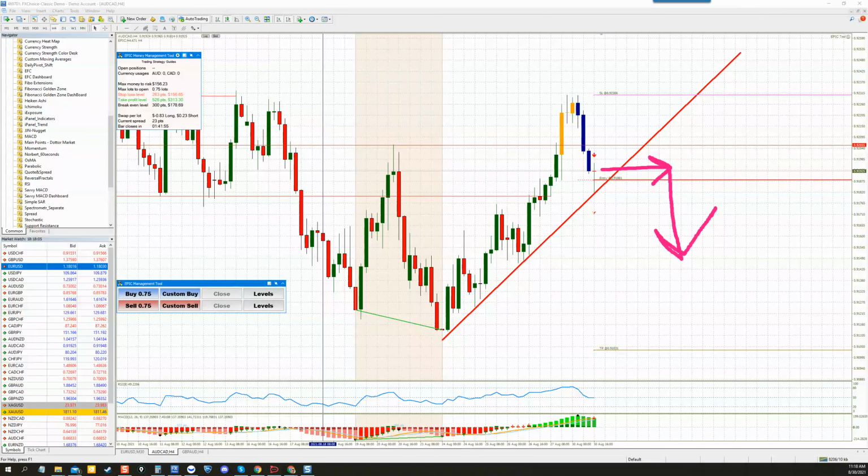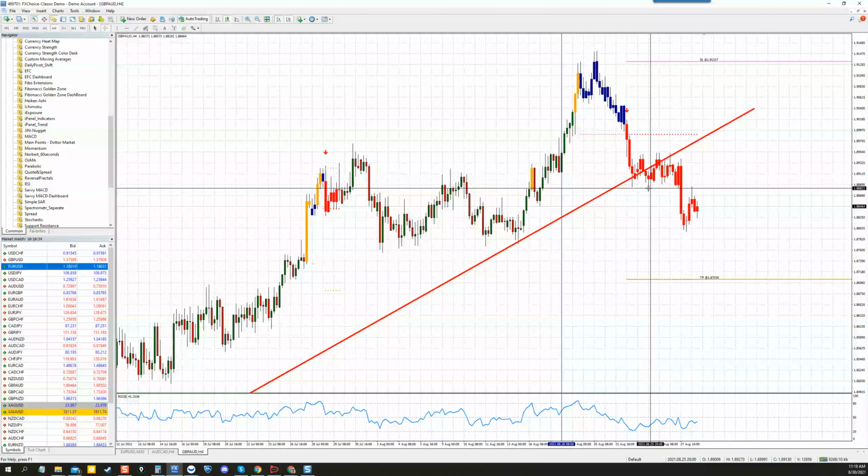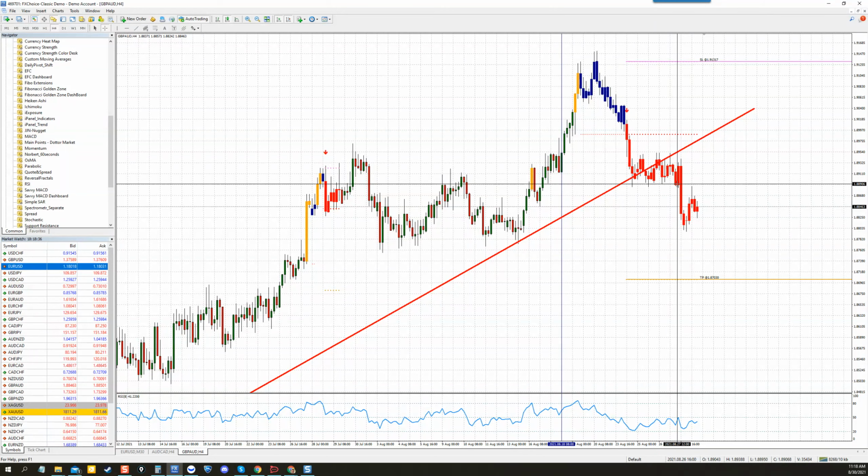And something that comes to mind, I just saw it last week, one that I actually missed unfortunately, but it was this pound Aussie. And this is what I'm talking about here. This was a nice long trend line, and whenever it broke right here, it did go sideways, and then it ended up breaking down. And it's up actually pretty good. Say you would have entered on the, because you could see here that it actually continued to bounce off. And so that was a nice little trade there.